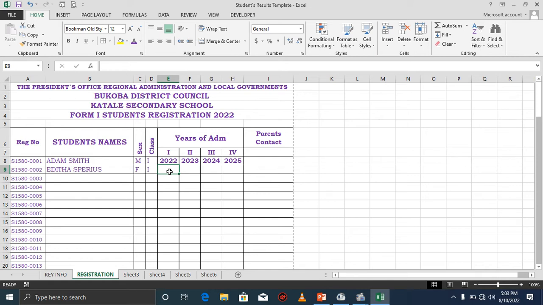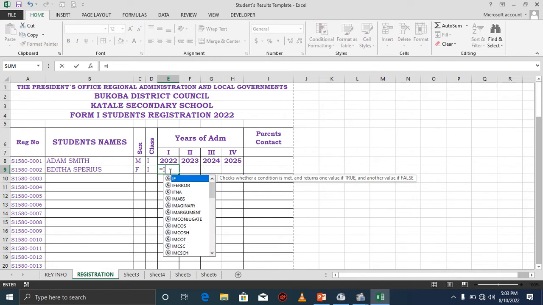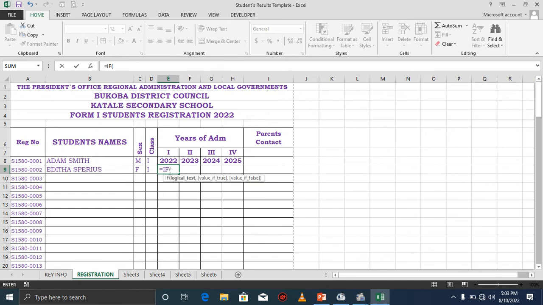For example, I will say if, bracket, B9 is equal to empty, then leave empty. Otherwise the formula writes the row above. Otherwise it will have to write this one. Then I put the bracket.